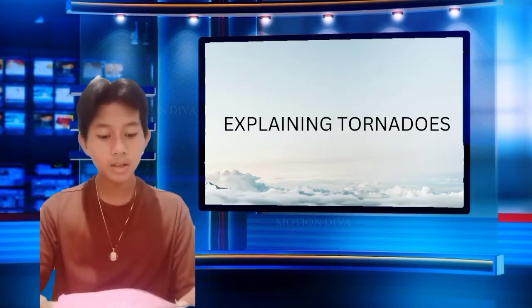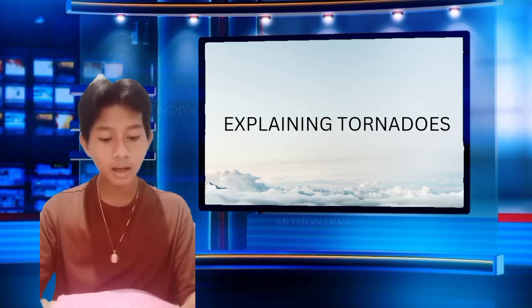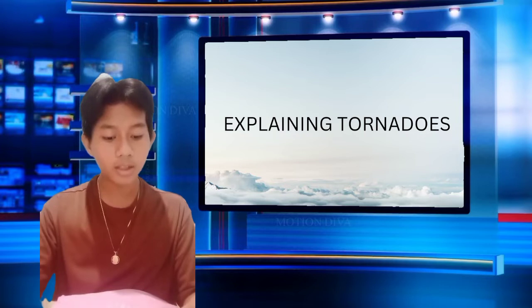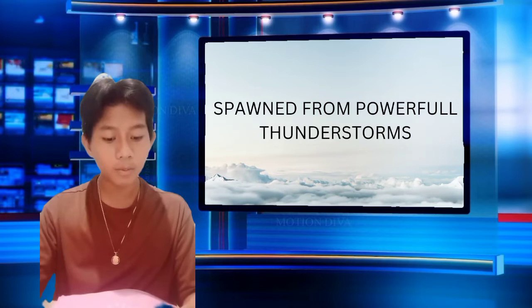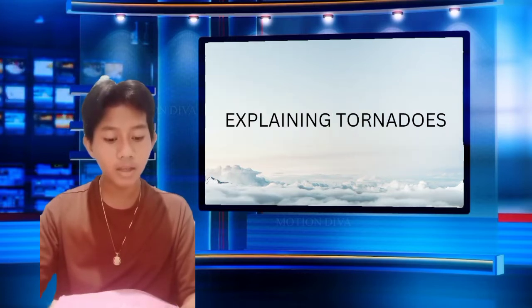Tornadoes. A tornado is a violently rotating column of air touching the ground, usually attached to the base of a thunderstorm. Tornadoes are nature's most violent storms, spawned from powerful thunderstorms. Tornadoes can cause fatalities and devastate a neighborhood in seconds. Winds of a tornado may reach 300 miles per hour. The damaging path can be in excess of one mile wide and 50 miles long.